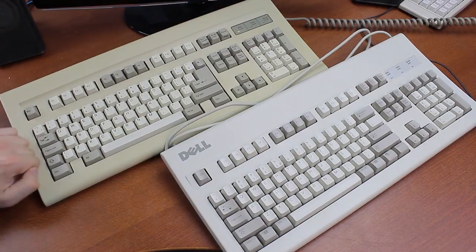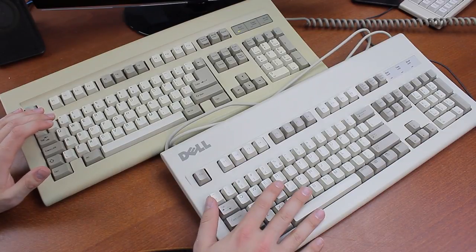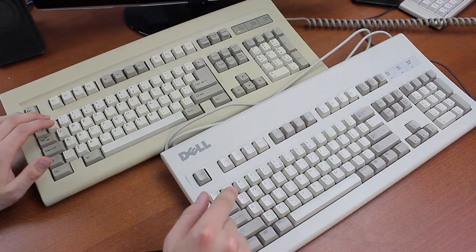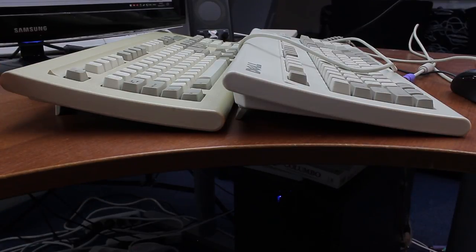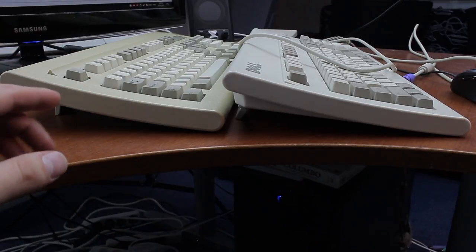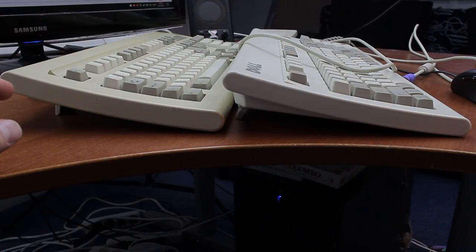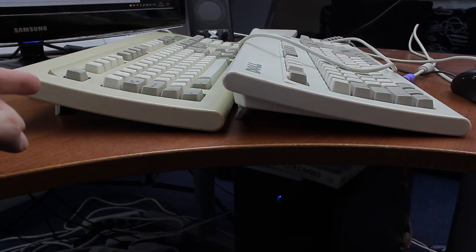The board is fairly well built and bears a strong resemblance to the Alps Bigfoot platform, which includes the Dell 8101 — a very common keyboard, the most common Alps board out there, in fact. Apart from having the same dimensions, it also has the same highly characteristic curved banana-like shape of the 8101. The Ciccone 5161's FCC ID was registered two years before the oldest version of the Dell 8101, the 3PV model, so of those two, the Ciccone was first at least.